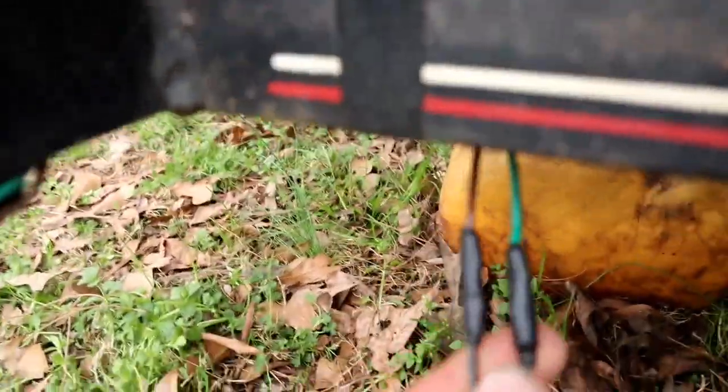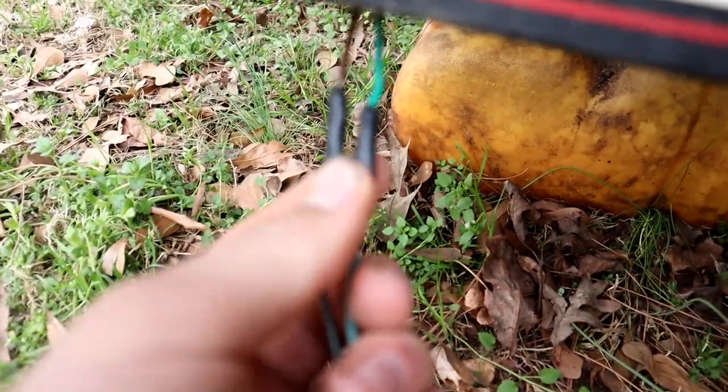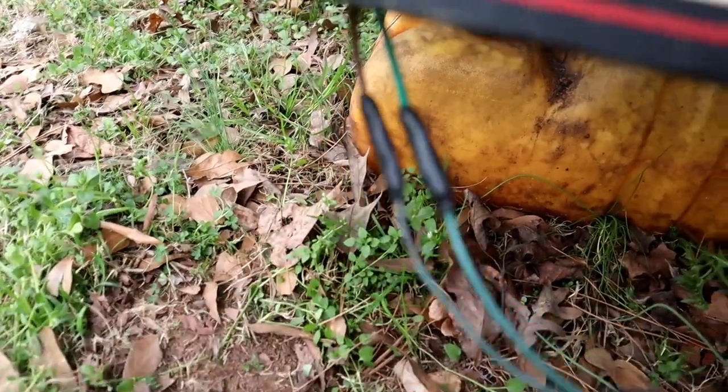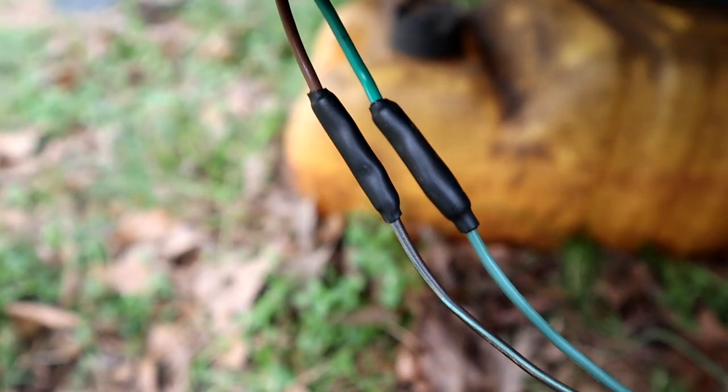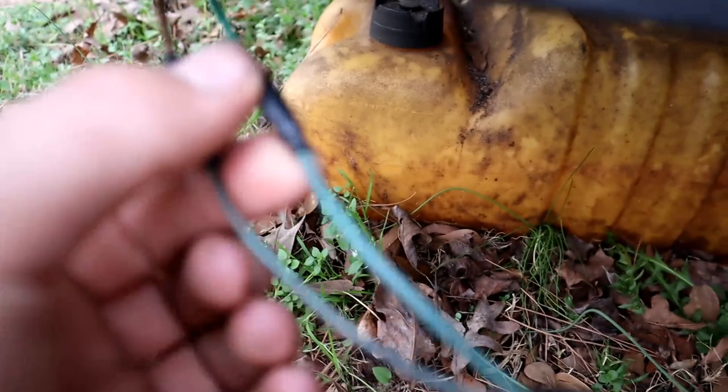I had to rewire the trailer wires because they were falling apart. I don't have them zip tied up yet, but I crimped them together with new butt splices, and then I put heat shrink over them and heated those up, so they're completely waterproof now. I gotta bolt them back up.